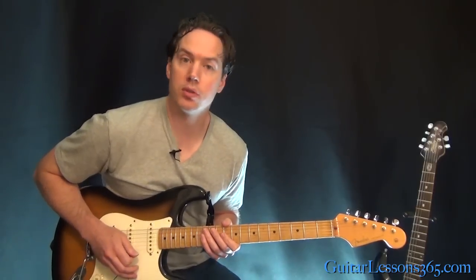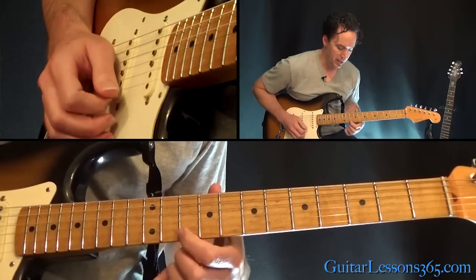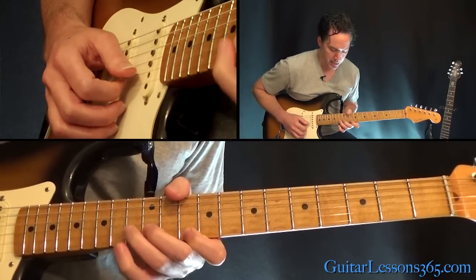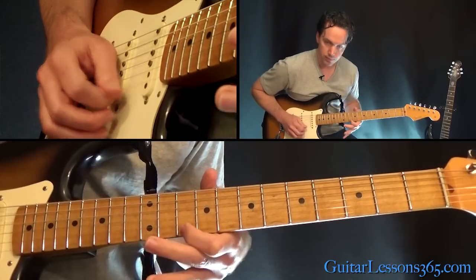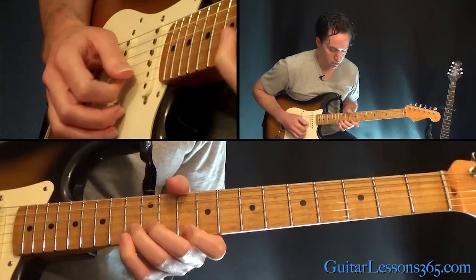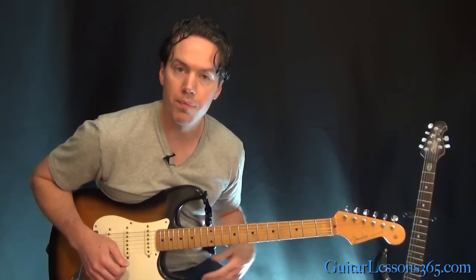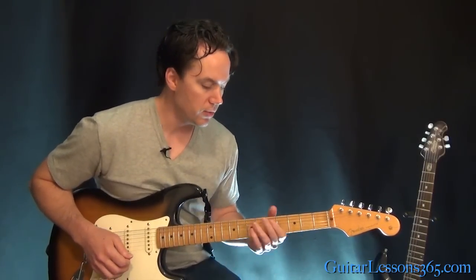And then we have an actual guitar part, which is this unison bend he does a lot within the song, which is at the 10th fret on the high E, and then the 13th fret on the B. You're going to pick those together and bend the 13th fret up a whole step to sound like that note, or match the note you're holding with your first finger. So they kind of come together. So you do that twice. All right, and then you're back to the synth stuff or the bass stuff. So that whole part, a nice melodic keyboard part, happens a couple of times, and now you can play it on guitar. So now we have the verse.